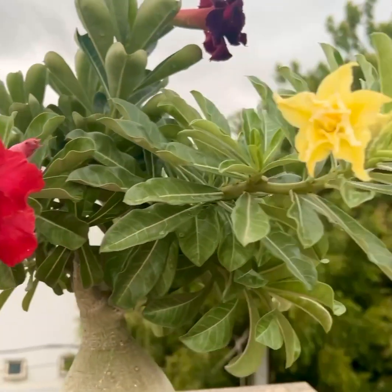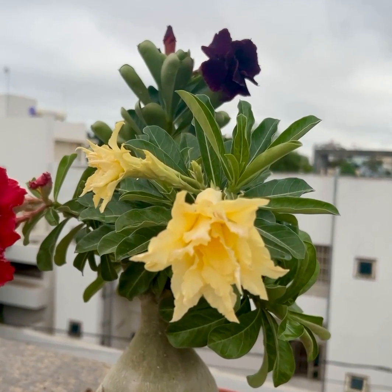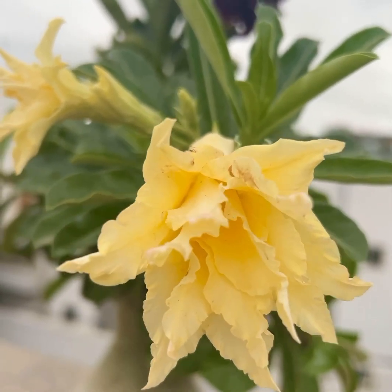This is my favorite one, a 3 multi-grafting Adenium: yellow, dark red and purple. Fantastic Adenium, you also like it.